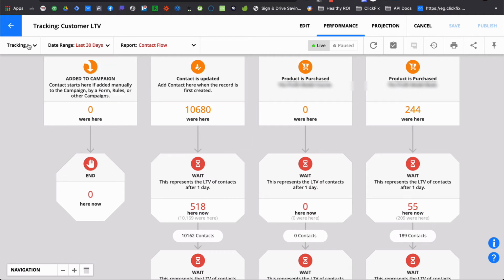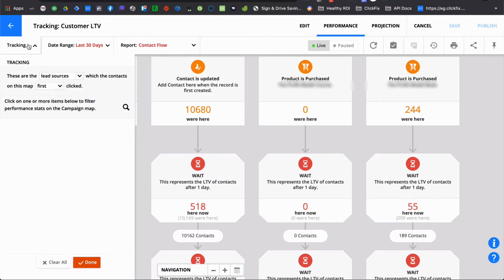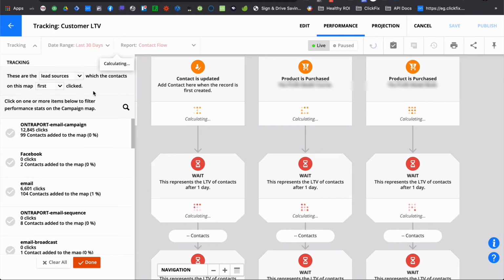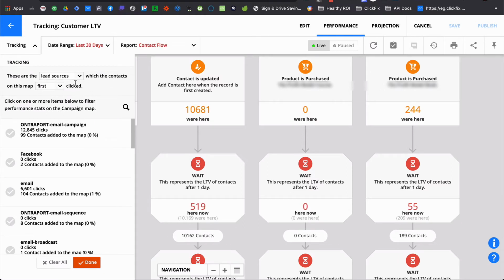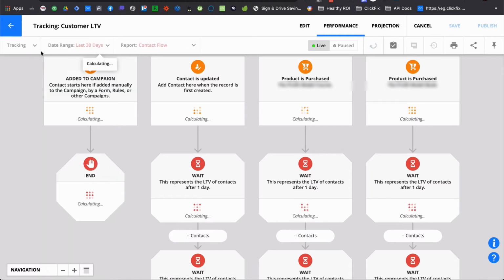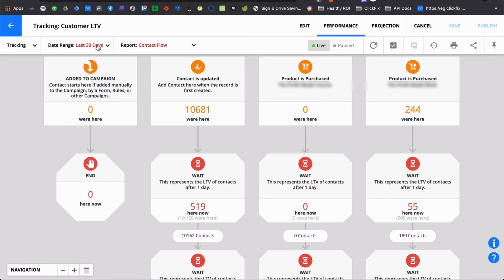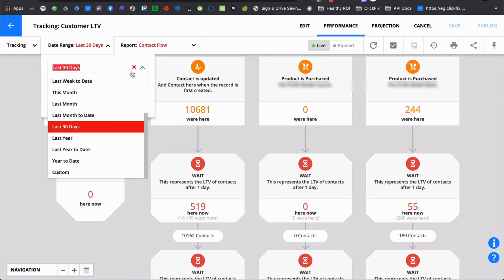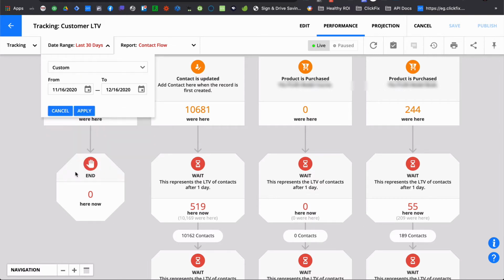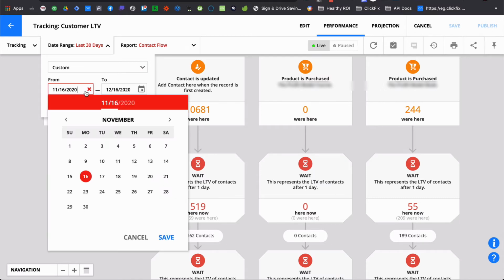Now, this is showing you what the pro level of Ontraport can do. This shows you, based on the UTM codes and all that kind of stuff, where people are coming from. So if you have that enabled, this is just extra information that'll be very good. I'm going to go ahead and open up this date range here to the last 6 months, because I know that the last 6 months has been this new ad campaign that we're running for them.